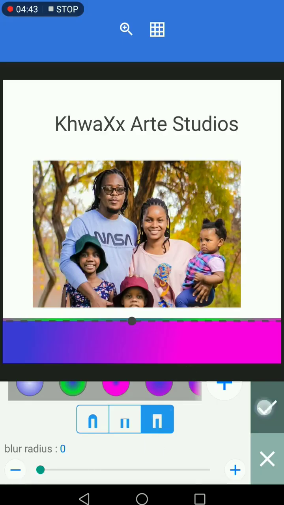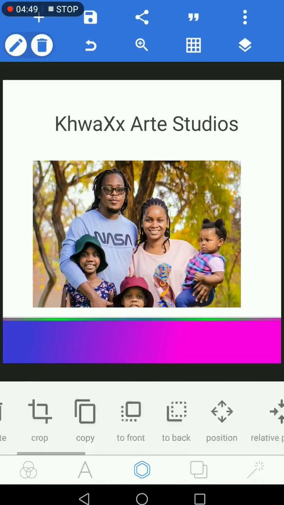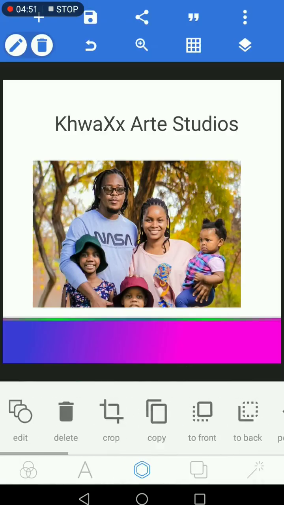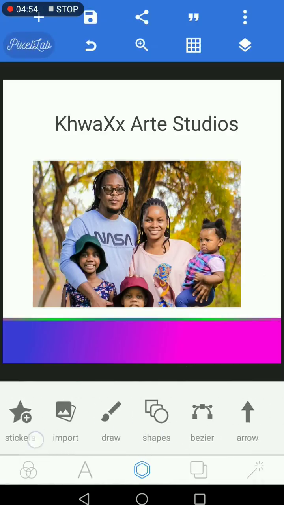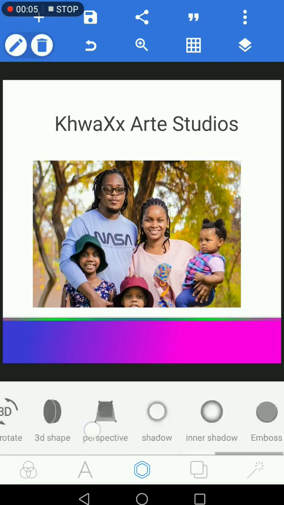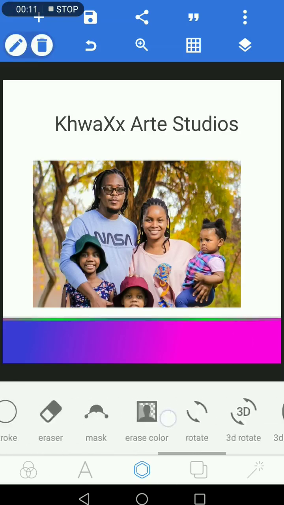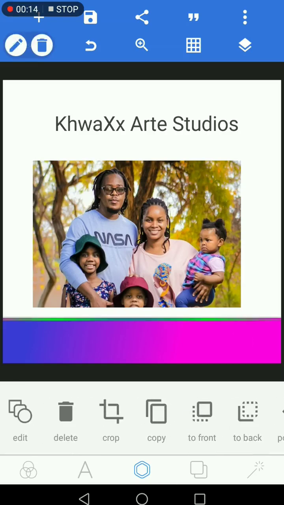So once the shape tool is active, you can see the tools have also increased. If I click here, there are only a few tools. Why? Because the shape tool is not active. So you have a lot now. When the shape is active, you have a lot of options. When it's not active, you have few options on the shape ribbon. When it's active, there are many options you can use to manipulate the shape.